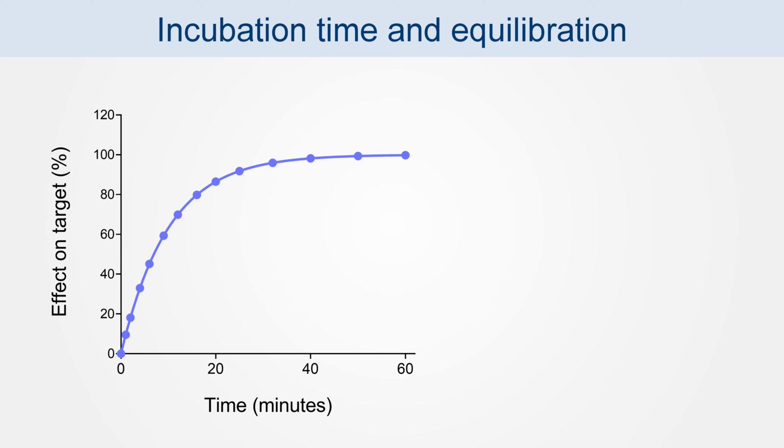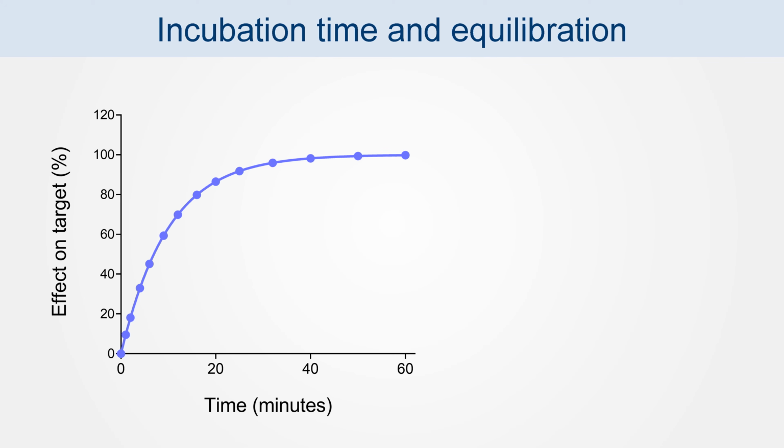Now we will move on to the second assumption that can impact our data analysis. This is the issue of equilibration and the assay incubation time. Classical pharmacology analysis assumes the assay has closely approached equilibrium. This means that the assay has been incubated long enough for the level of target ligand complex to closely approach the plateau of the time course.